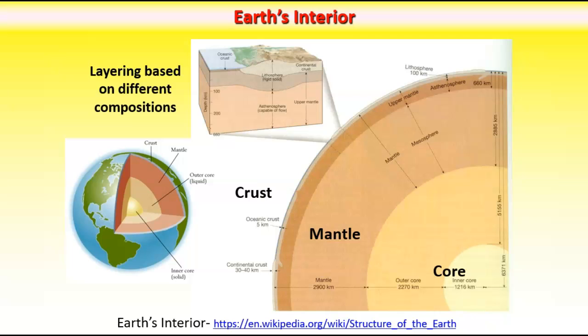What we'll find is that as we go deeper in the Earth, it definitely gets hotter. That has the potential to cause the materials inside the Earth, as you go deeper, to change from a solid to a liquid. We kind of know that from experiences on the surface of the Earth, right? We heat things up, they change from a solid to a liquid. So why is the mantle not a liquid? It's not a liquid because of pressure.